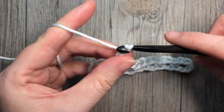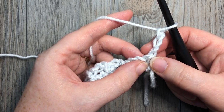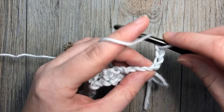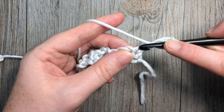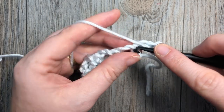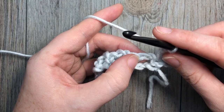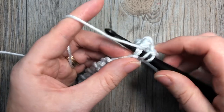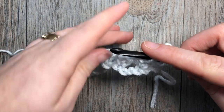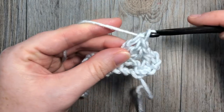For row 2, we're going to start by chaining 3 and turning our work. Your chain 3 will count as a double crochet stitch, so you're always going to work into it and treat it as such. Next, you're going to work 1 double crochet into that first single crochet stitch. So at the base of that chain 3, you're going to work your first double crochet stitch into it. You're then going to skip the chain 2 and work 3 double crochet stitches into the next single crochet. That's going to form your simple shell stitch.